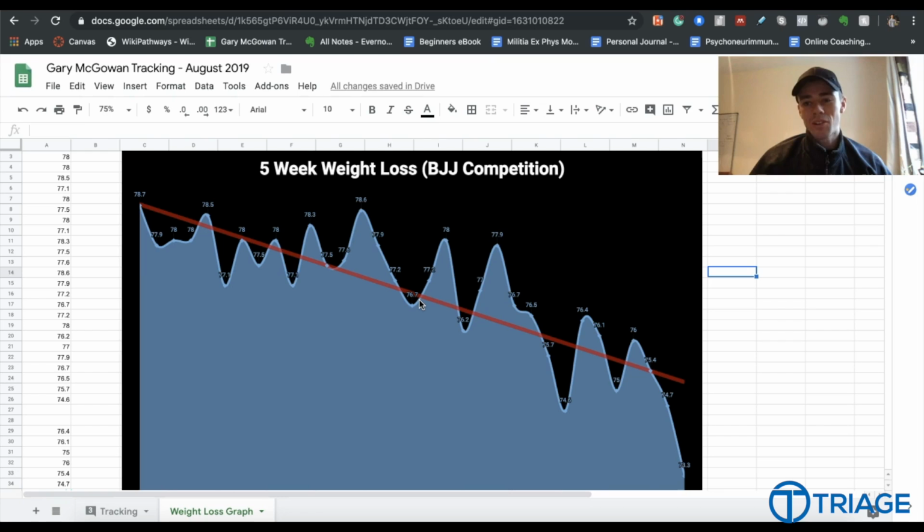So hopefully that makes sense, guys. Hopefully that answers the question to the people that did ask that. I can go over this stuff in far more detail if you'd like. If you want me to pull out the whiteboard, we can talk energy systems, glycogen, substrate utilization, the physiology of antidiuretic hormone and what exactly happens when we do water cuts and stuff like that. I don't mind that stuff, I'm interested in it, but I wanted this video to be practical, to give you guys some insight into the process that I undertook, and hopefully you got something out of it.